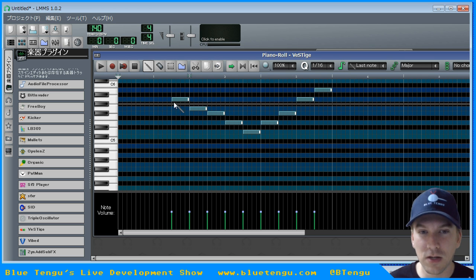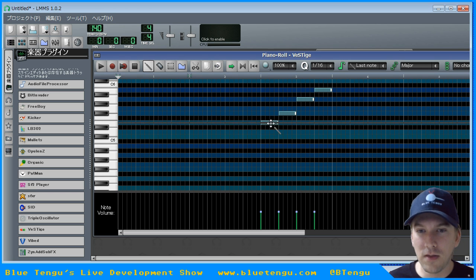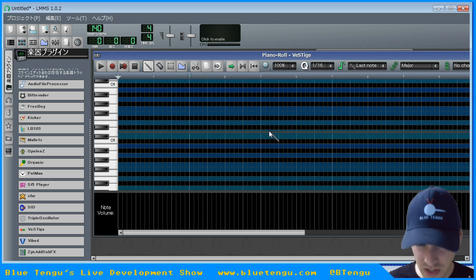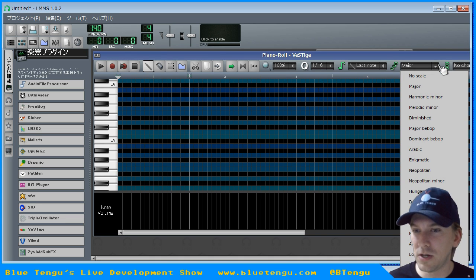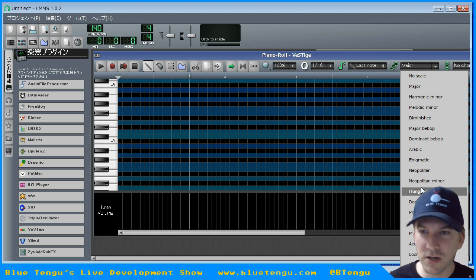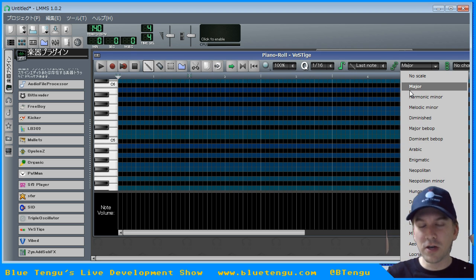Should also mention there are plenty of other scales to work with as well. There's a whole bunch of them in here, obviously, but LMMS gives you plenty of options. Ionian is, if you look up modes on the internet, you're going to see Ionian, Dorian, Lydian, Phrygian, and maybe a couple of others.